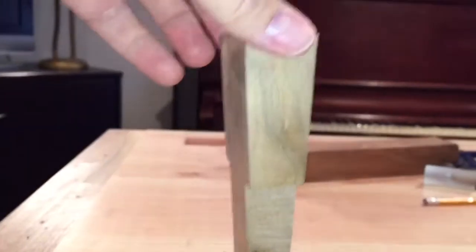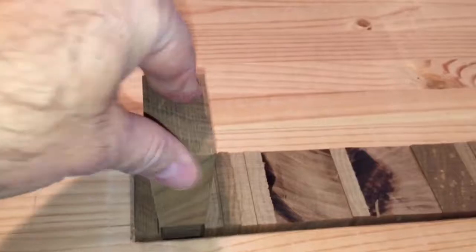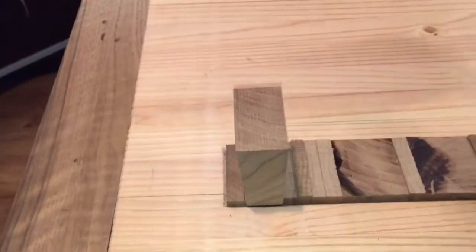So the key to this whole system here is this particular wedge, which is just going to sit right in here. And then this wedge, which is the driving wedge, is going to go straight down here, right in. Now, with it like that, all I have to do is hit it with my mallet a couple times, and everything is really, really tight right now.